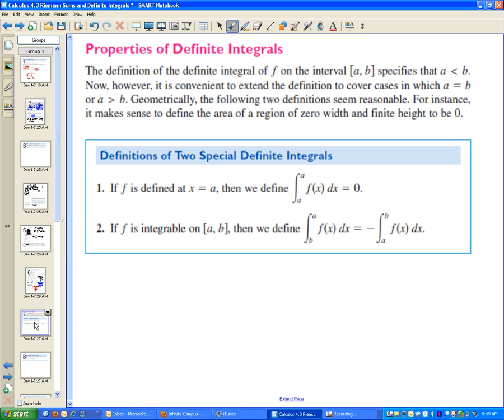All right, some properties of definite integrals. If you have an integral from a to a of f of x dx, it equals 0 because you didn't go anywhere on the x-axis, did you? You didn't actually make a figure. You know what I'm saying? You got this up here, you got that. You got no b. So your region starts at a, it ends at a. Is there a region? I guess there could be a line segment. Segments don't have areas, okay? So it equals 0, all right?